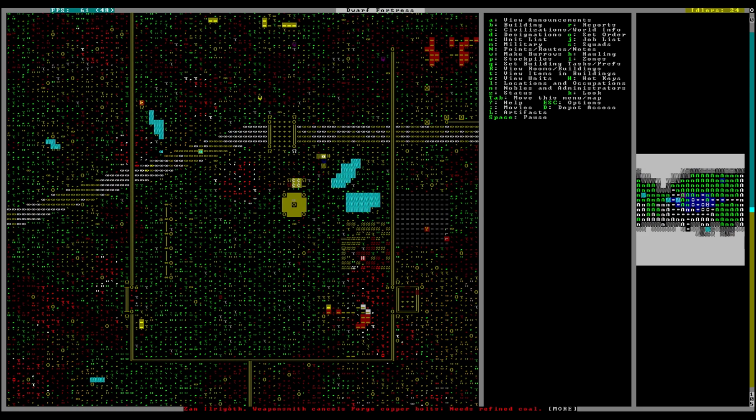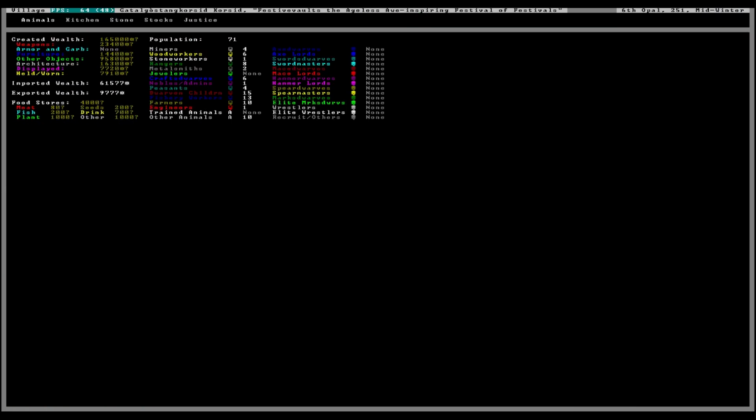Also, as you can see, the water is frozen because it's winter. In fact, seeing in the top right, it is midwinter of the year 251, which is 1 year in. Well, technically it's, I think, 2 years in, or almost, because we start in spring. And so we've seen 2 winters now.